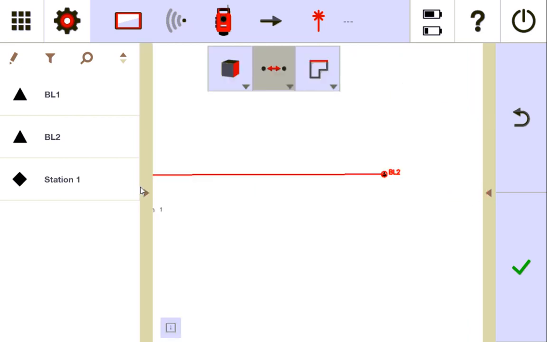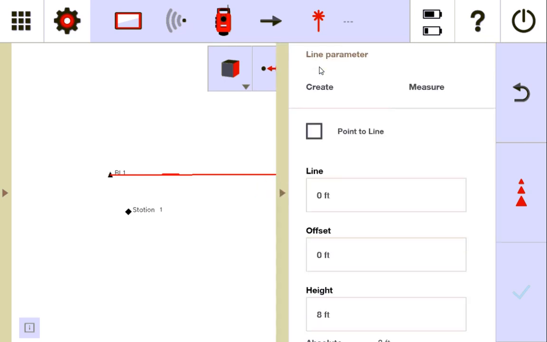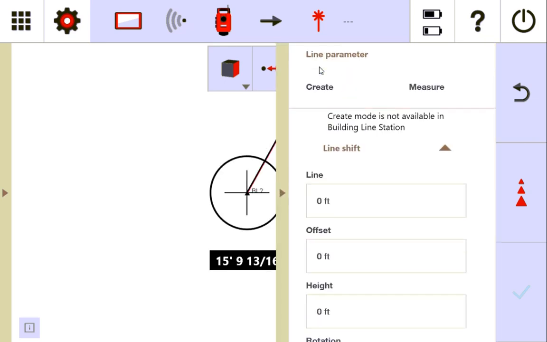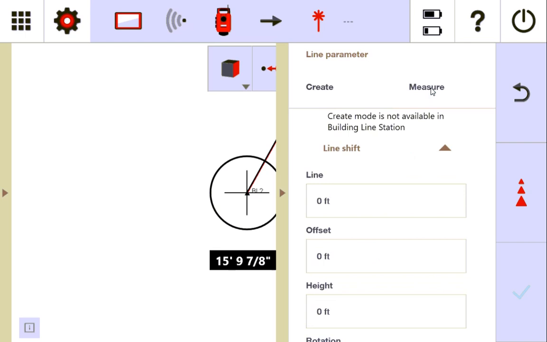So what I'm going to do now is, I know this is my 0, 0 on my line. I'm going to go to line layout. I'm going to open this up. Now I'm going to completely disregard anything on this create tab. I'm not going to shift my line at all. I'll go through that in another video. For this, I'm going to keep it as simple as I can.